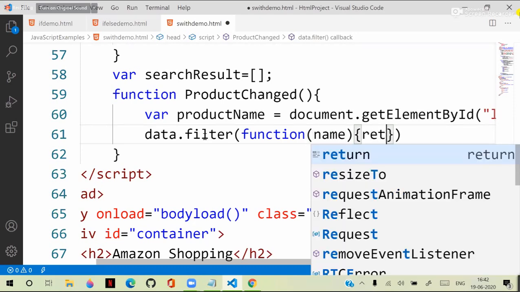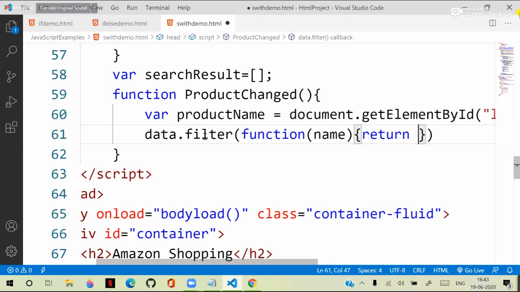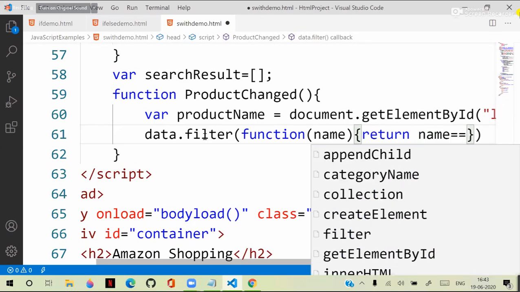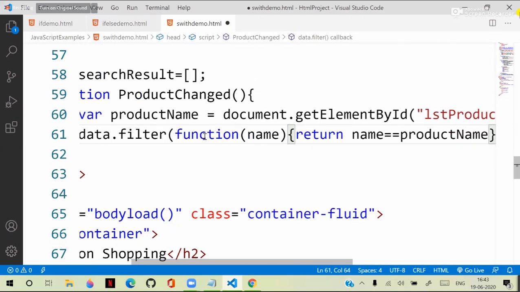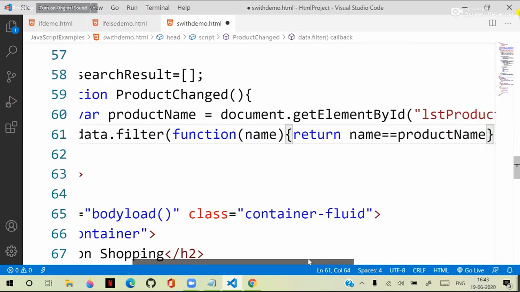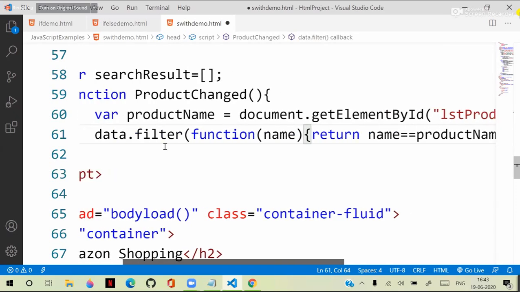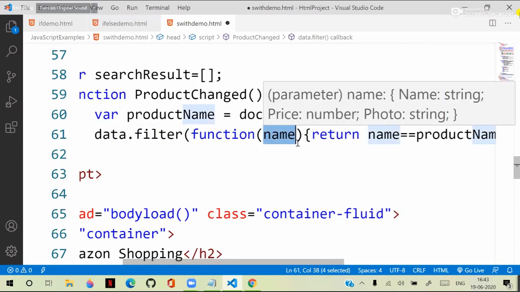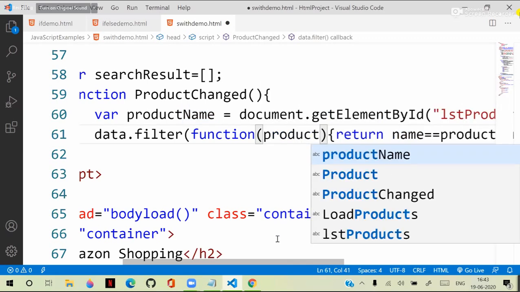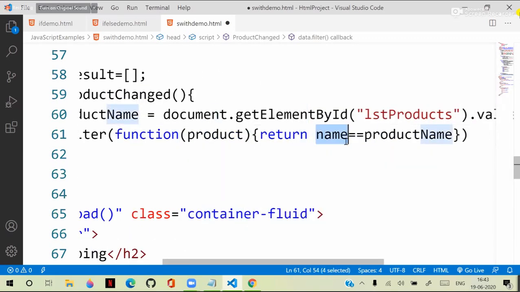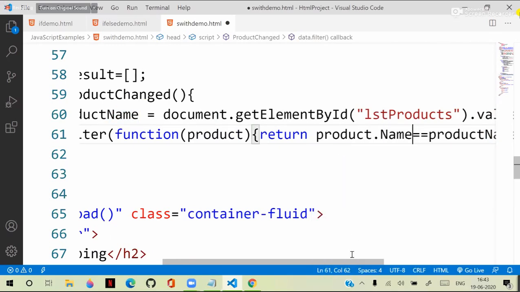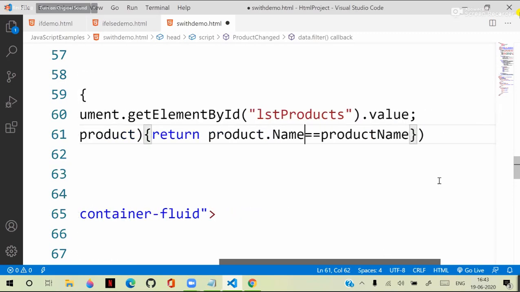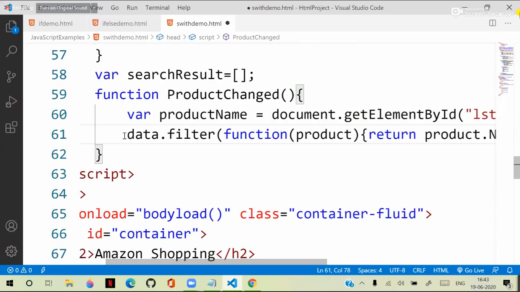I have to return only when name is matching, is equal to productName. So into this we are passing one product. Understood? We are passing one product into it. Then we have to verify whether product.name is matching with the product name we have entered. The data is having product.